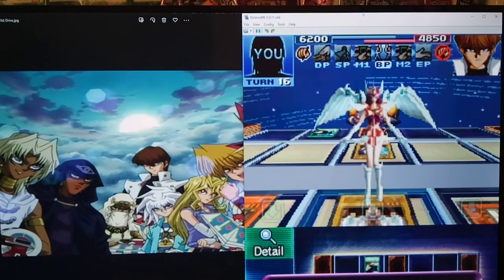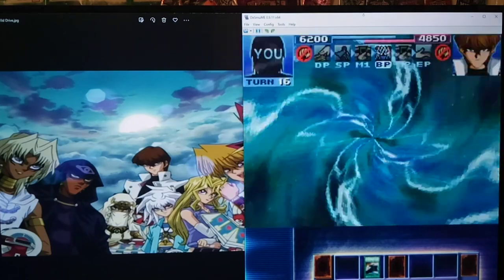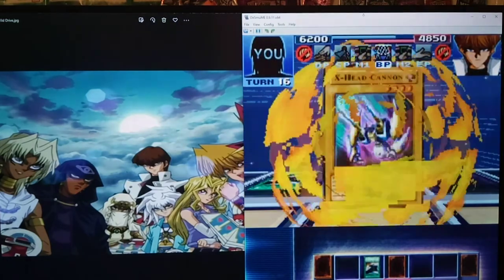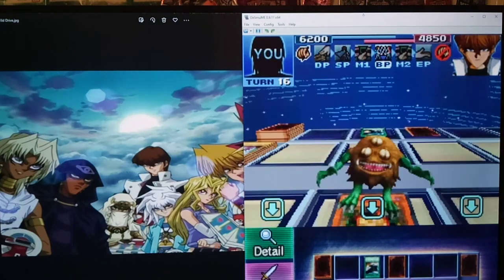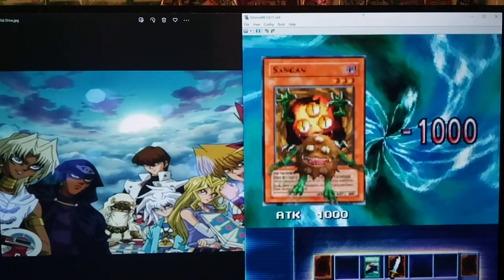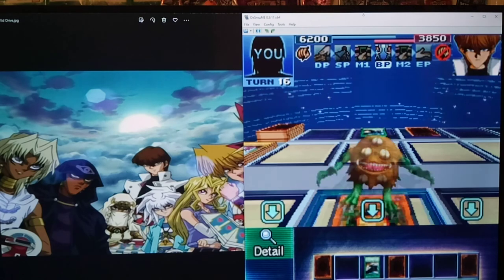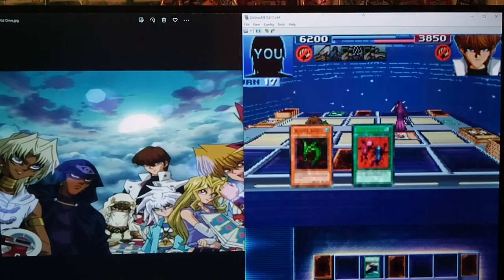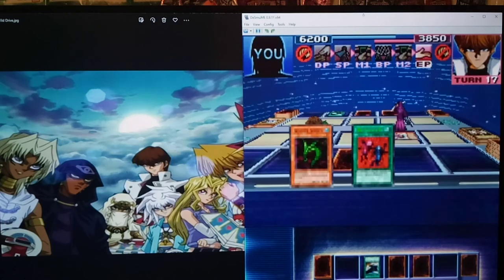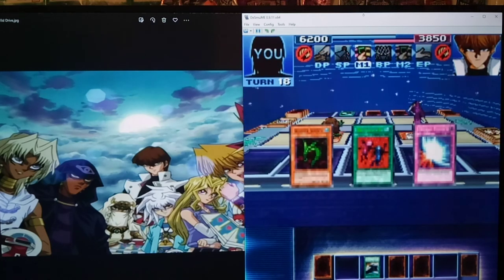Dunamis Valkyrie, attack his X-Head Cannon. X-Head Cannon, go! Cannon Barrel Blast. They'll destroy each other. Alright, what time are we at? 22 minutes? We might be able to finish this one. Let's see what happens next turn. If he gets a good monster next turn, I'll just end the episode starting on my turn. Because then we won't be able to finish him quickly. Face down, okay. Alright. Let's see. Mirror Force?